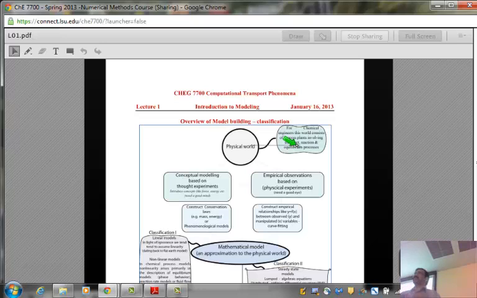One is we do experiments on the physical system. We build it, do experiments and plot the data. Okay? And once we plot the data, we try to fit an empirical curve through it. A good example from chemical engineering would be reaction rate processes. If you want to look at how fast a particular reaction is going, you mix the two reactants, take samples over a period of time in a batch setup, and you plot concentration versus time.